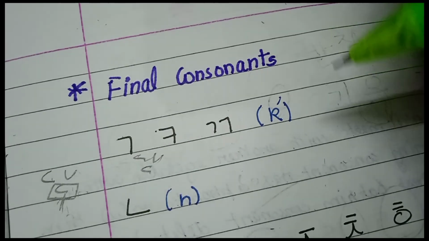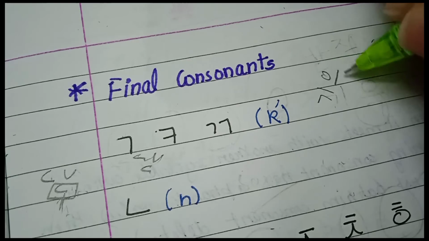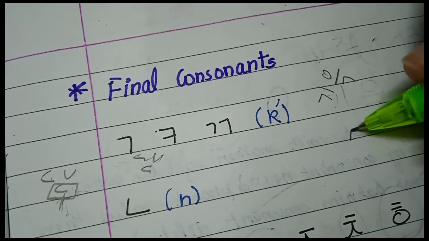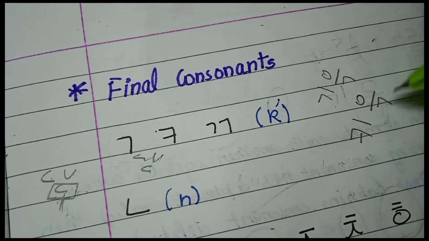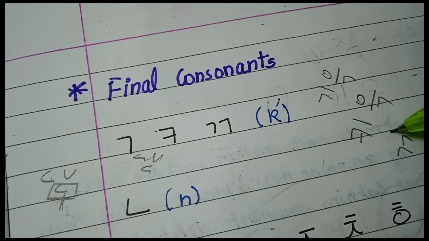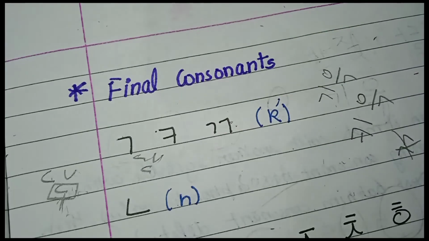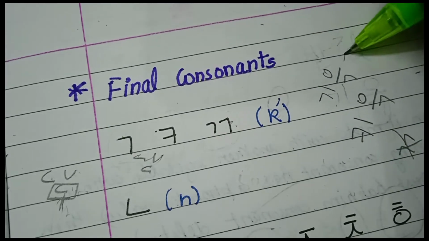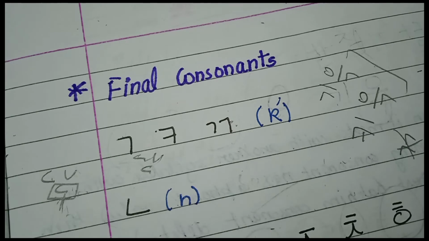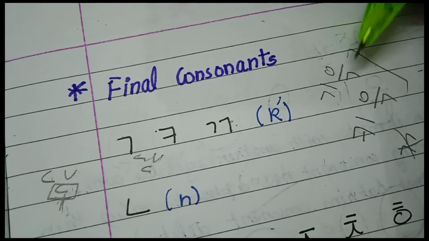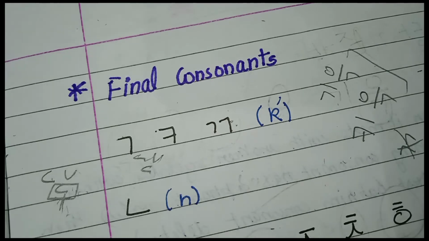See "giyok" here, and when it comes to the final consonant, that k, you see that at the beginning it was "gi," which is one syllable, and then "uk," a different syllable, and "uk" is a three-letter syllable. Just observe their pronunciation: "giyok" and "kiyok." I don't know the name of that one, but you just see "giyok" and "kiyok." They both have k at the ending. Why? Because that placement is the final consonant placement.